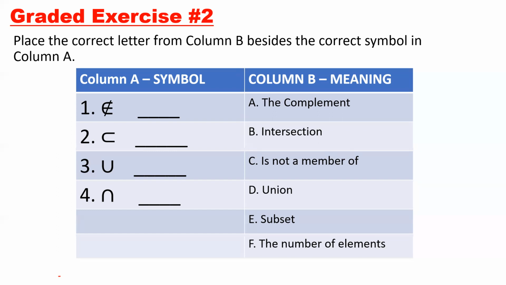Once you are done with it, take a picture of it and send it to me via WhatsApp, and then we can go over it as a class. On the right hand side, we have the complement, the intersection, is not a member of, union, subset, and the number of elements. Once you finish, take a picture of it and send it to me via WhatsApp.